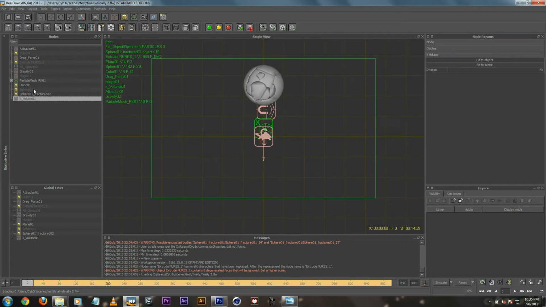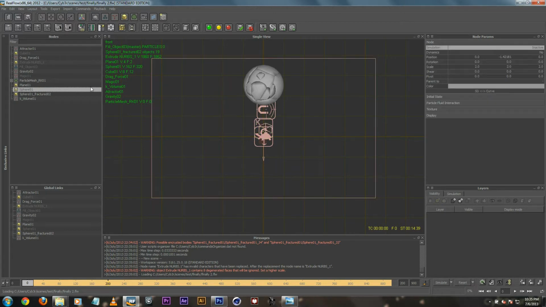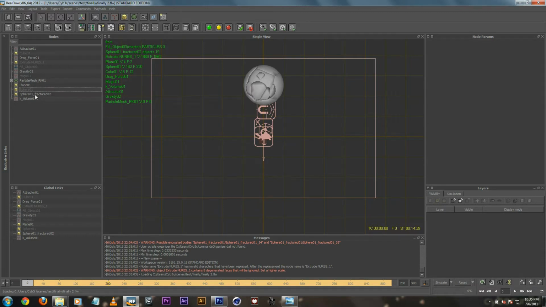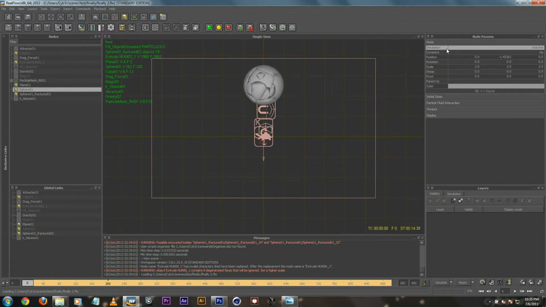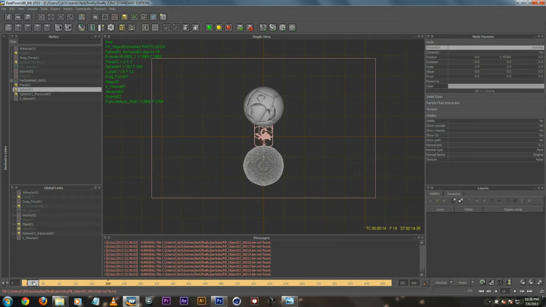Okay, so the first thing we need to know is our sphere, which we created earlier on. If you look at it right now, you can see that it's dimmed. If I click it and we check the simulation parameter, we can see it's inactive. Not only is it inactive, but under display it is not visible, so you can't even see it right now. But I animated it later around this point, you can see it at the bottom here, to be visible. Now I'll explain why in a bit.